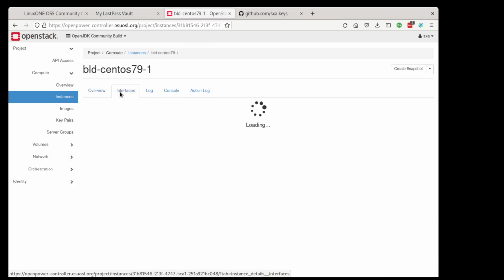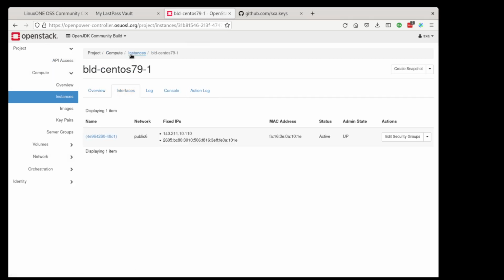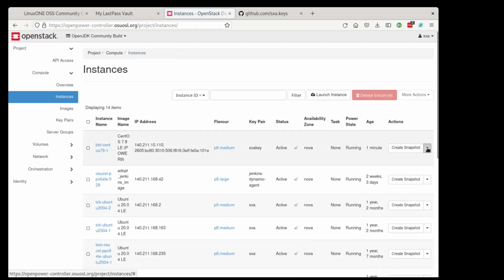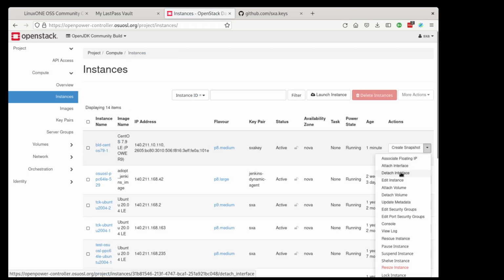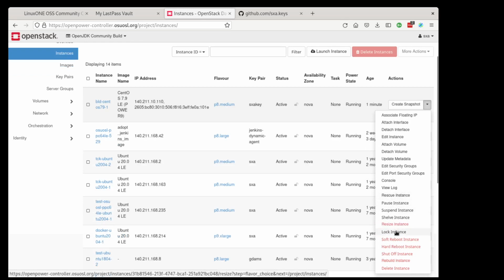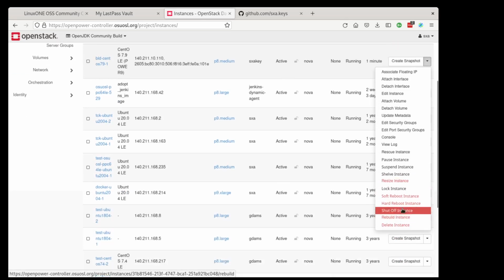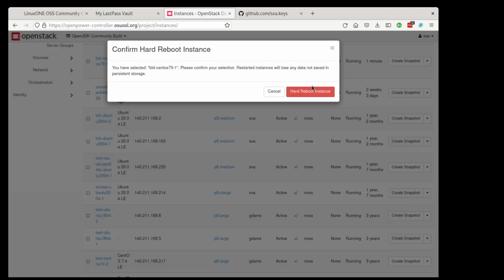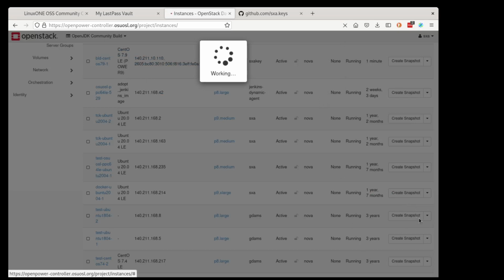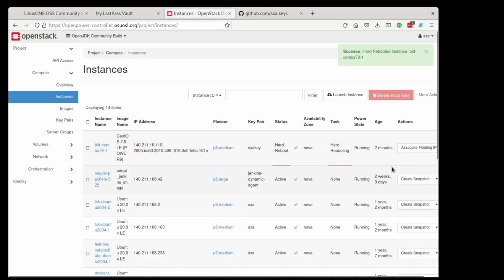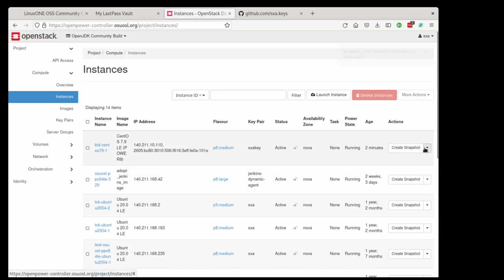Right, what else have we got? If we go back to the instances, you get all the options on the right hand side, so you can create a snapshot from it, you can attach network interfaces and so on. You can see this has already got its IPv4 and IPv6 addresses. You get all the options to resize, suspend, pause, all the normal ones, and do a hard reboot of the instance. That will just force it to reboot as though you pulled the power lead out of it. Soft reboot, you do a bit of a soft shutdown where it's the equivalent of logging in and doing a shutdown -r on the machine. There it goes, it's running again.